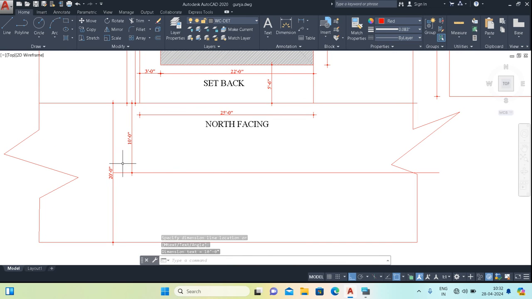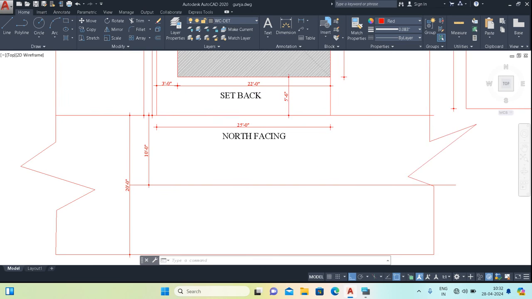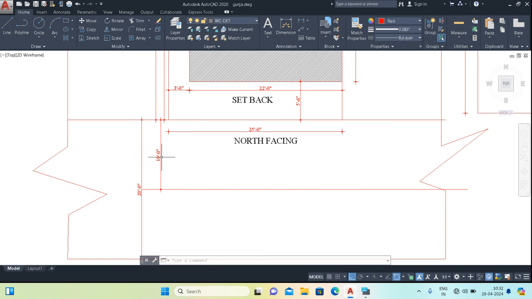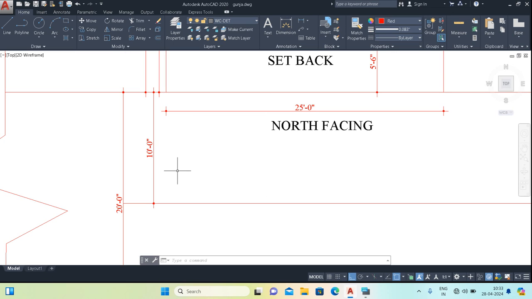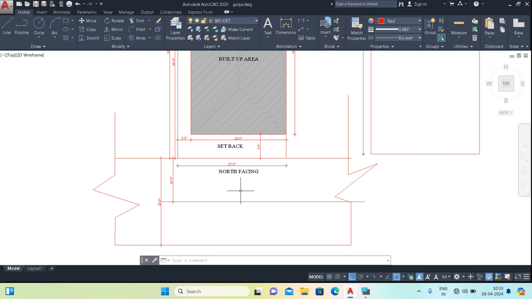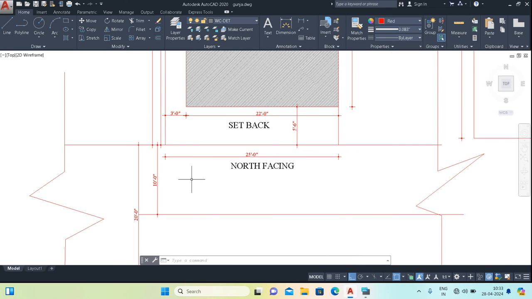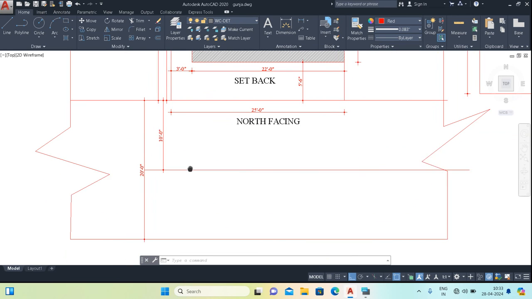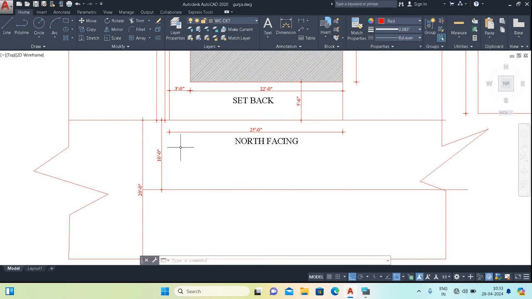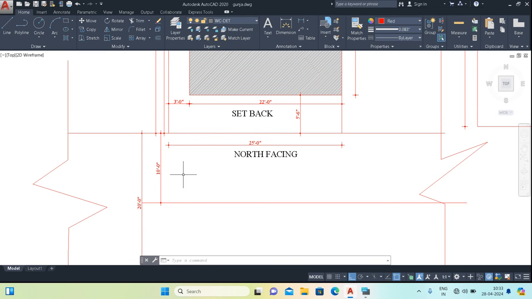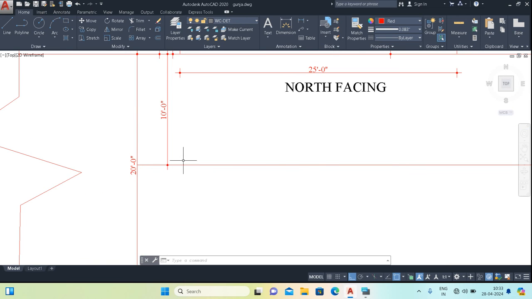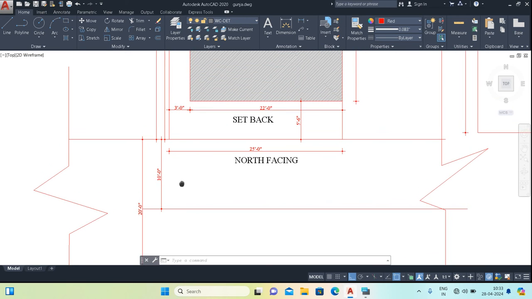If in future this road will be extended to 30 feet, then 30 divided by 2 will be 15. So from the center line you need to leave some spaces on both sides of the center. Whether this road is a minor, major or district road, I need to leave some spaces as per government rules and norms.